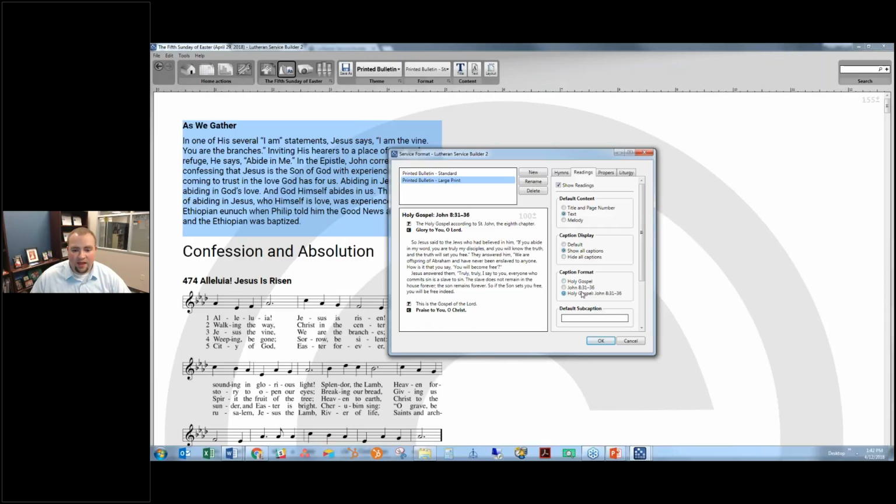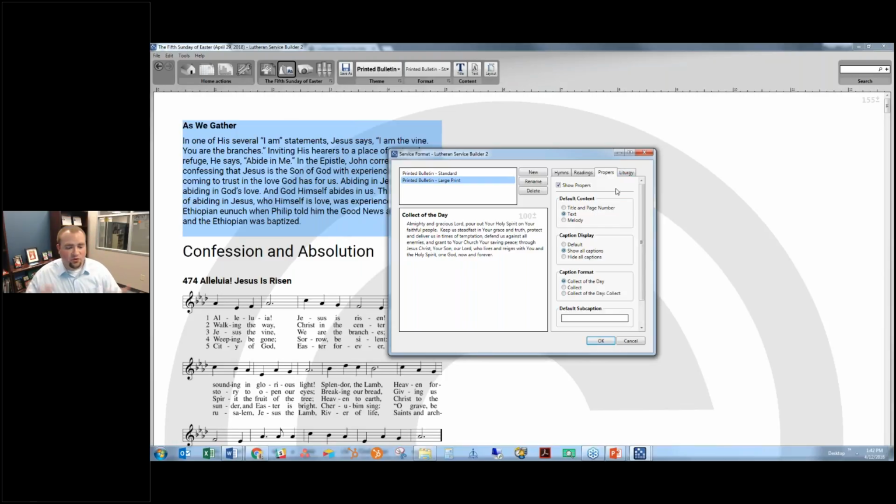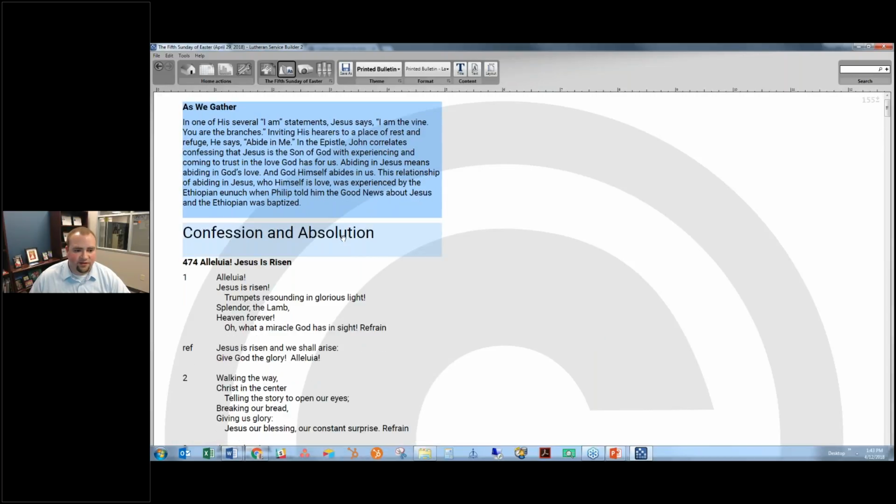And the reason for that is that you can blow up the font on the music without the melody, which for large print is better. When it's already engraved like it is here with the melody, you don't want to do that because that won't change the size if you can't stretch it any farther. And for a large print, it's all about the size. So we'll go ahead and just do exactly what we did before. A lot of the defaults will work, and we'll click OK. So that's going to change things here. And you can start to see there is my text.